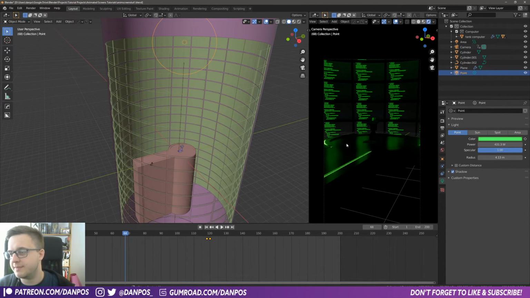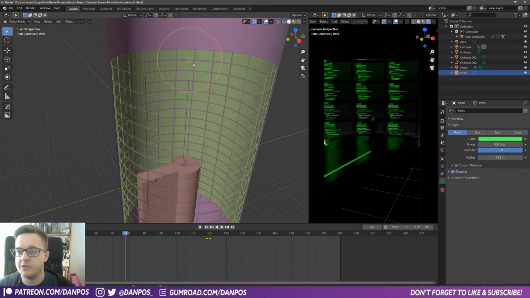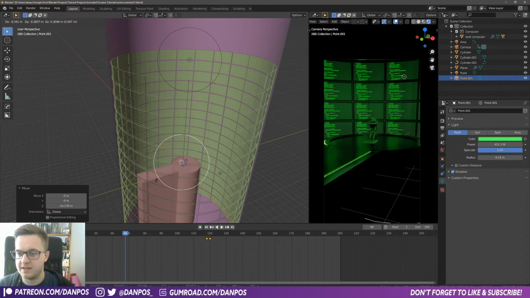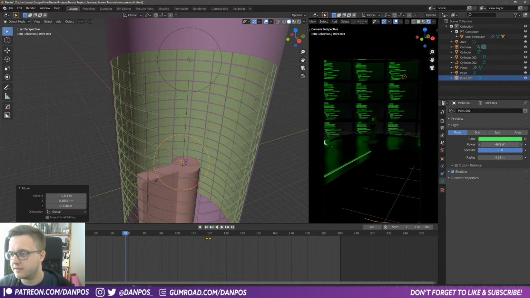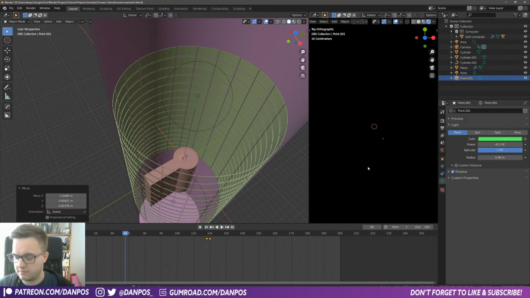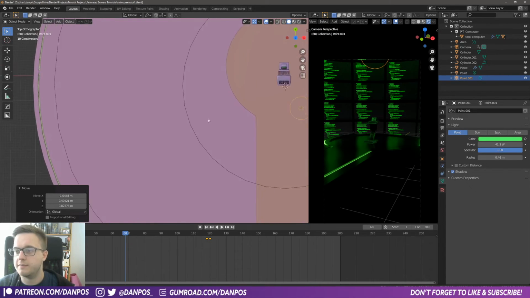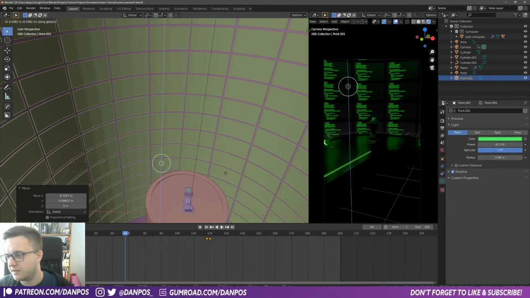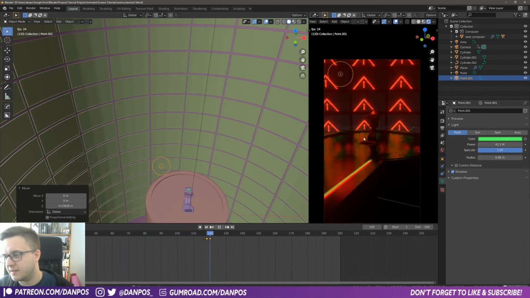What I'm going to do though, just because it's a bit dark, is press Shift D to duplicate this light here with all of its keyframes on it. Just bring this down on the Z-axis to about there. I'm just going to reduce the brightness of that and the radius. And I'm going to place it in top view, just off to the side of our console here, maybe down. We don't want to see the reflection of it necessarily. Kind of like that.